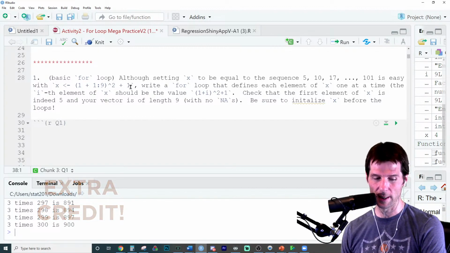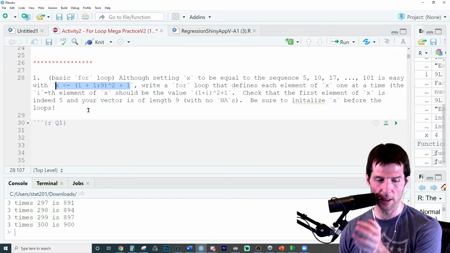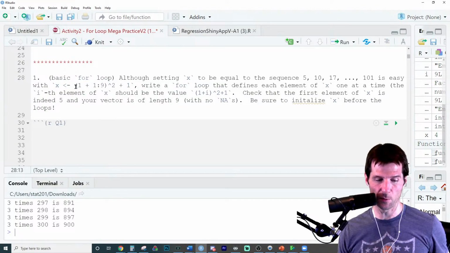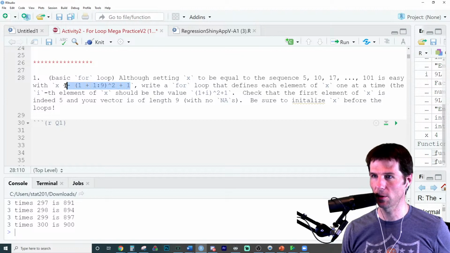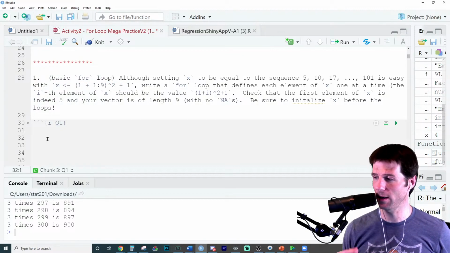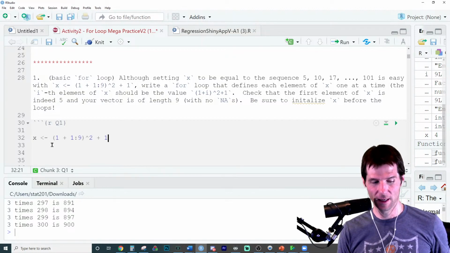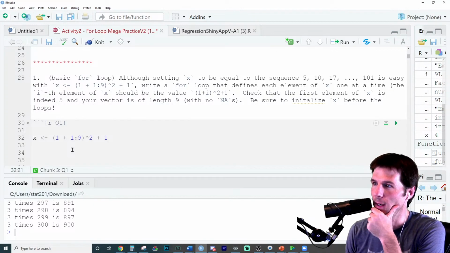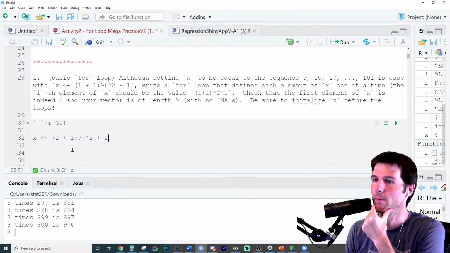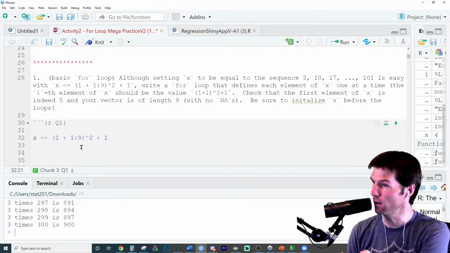So what do you think this is right here? This looks a lot like our what. We've got right here that X is going to have assigned to it the values of what. This code right here looks a lot like what? I mean, it kind of looks like it's almost the what. This code looks like it might be our what for our for loop. What does it look like? It might be the skeleton.